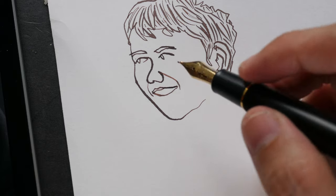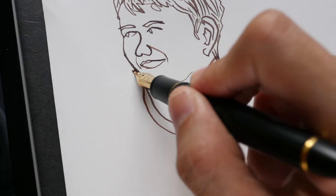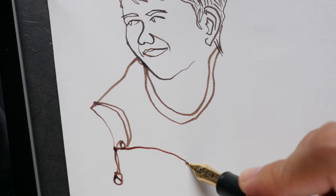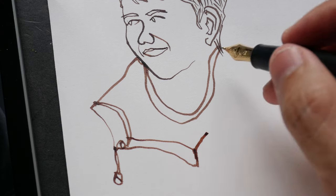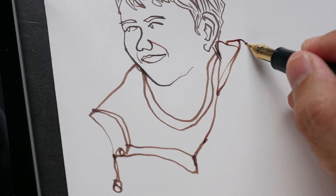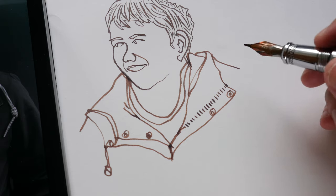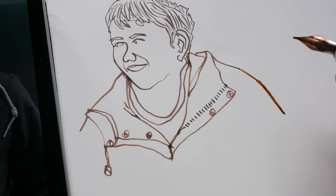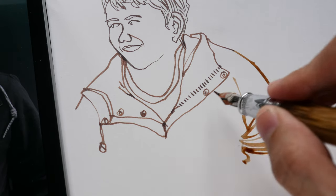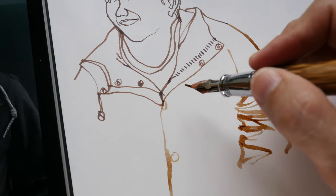And now I'm going to switch over to using the ink in a fountain pen. The first thing I notice is this color is not as dark compared to the dip pen, which is quite interesting. And now for this side, I'm going to use walnut ink. Now the walnut ink looks even lighter compared to this. I think the difference is quite significant.